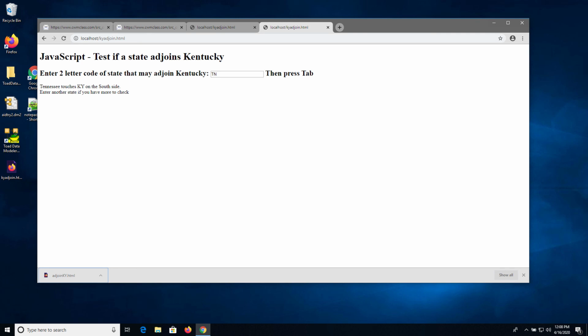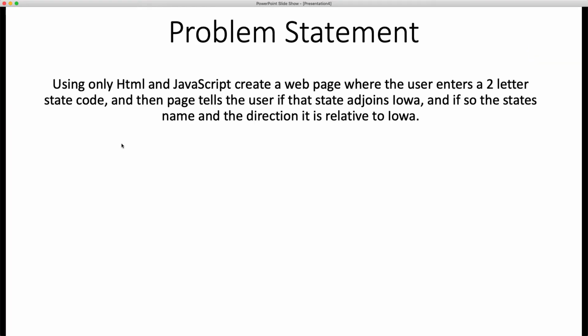Thank you. All right. So your problem statement is to use only HTML and JavaScript to create a web page where the user enters a 2-letter state code, and then the page tells the user if the state adjoins Iowa, and if it does, it tells the state's name and the direction it is relative to Iowa.